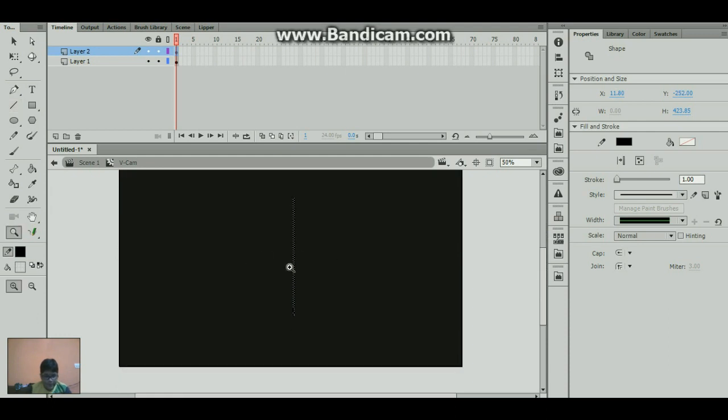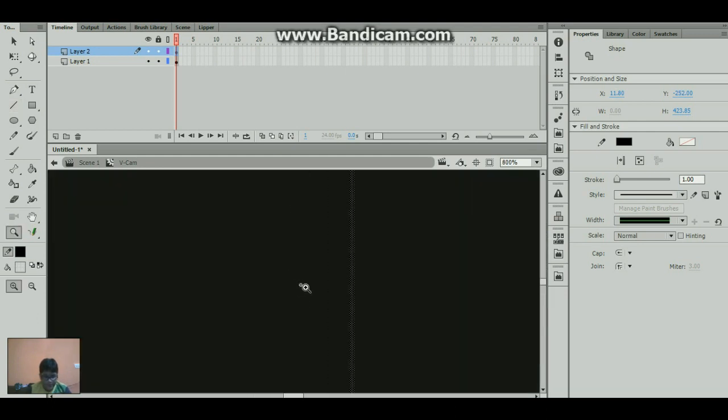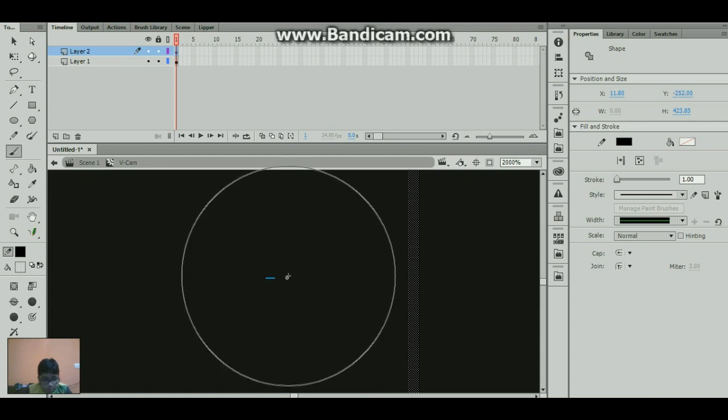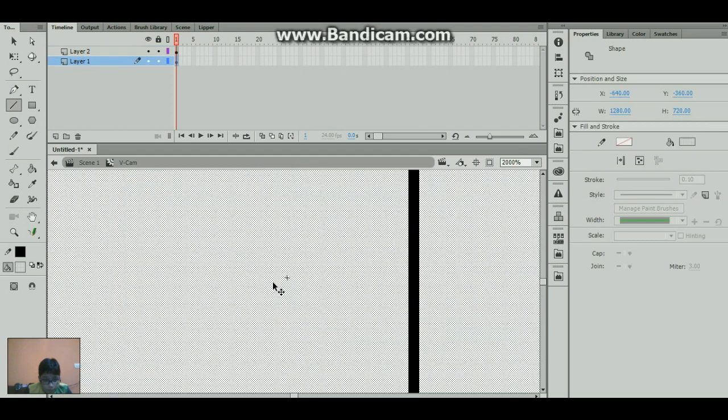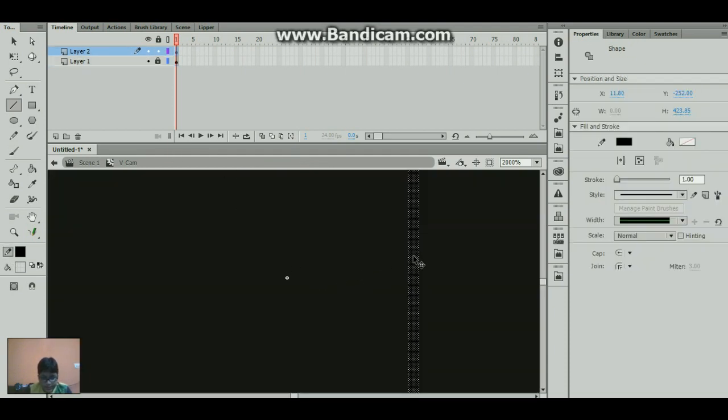Let's press Z and zoom into a specific point. Now let's lock this layer and position the line at the center.